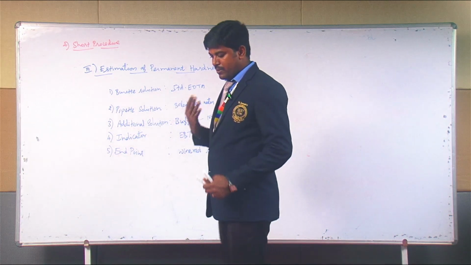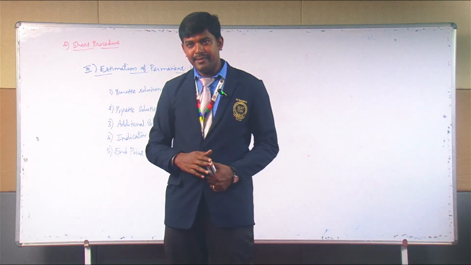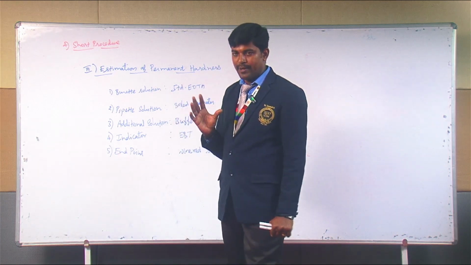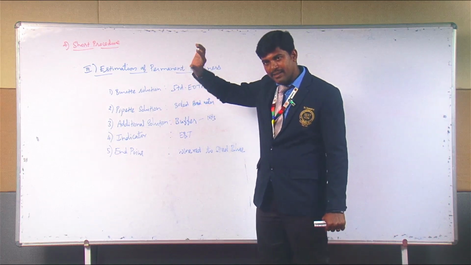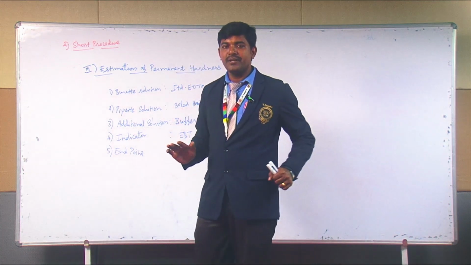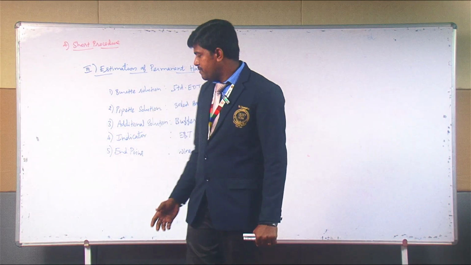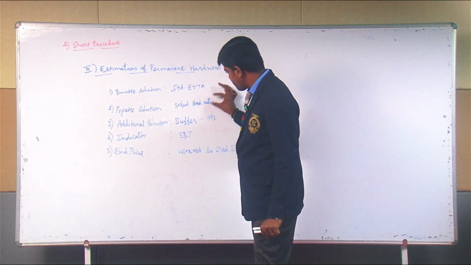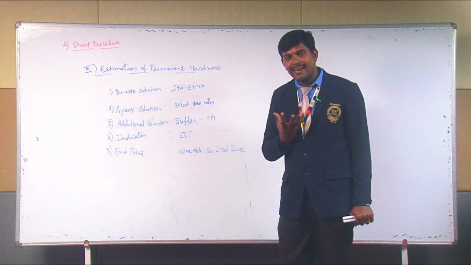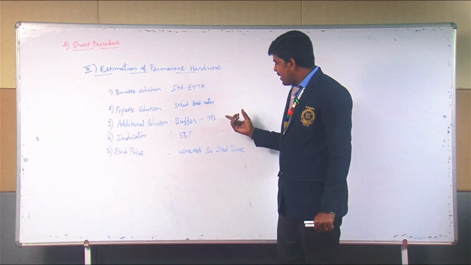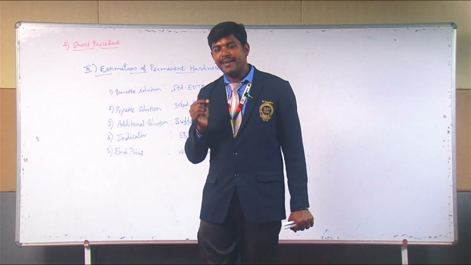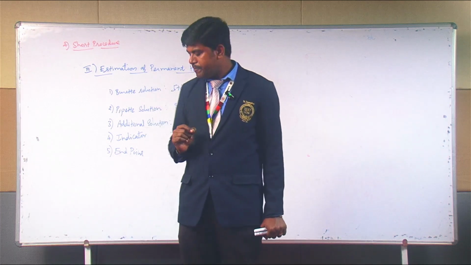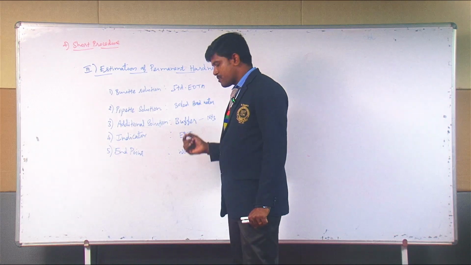So, like the first and second titration, the procedure is the same, only the concept varies. The EDTA solution will be taken in the burette. There is no change in the burette solution. First, you pipette out boiled hot water into a clean conical flask, and then 5 to 6 ml of ammonia buffer will be added with the boiled hot water, and 2 to 3 drops of indicator.